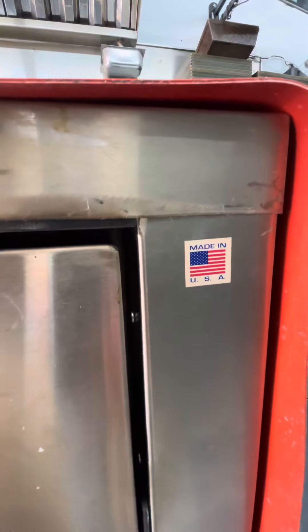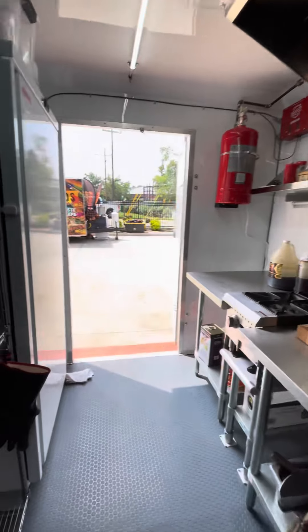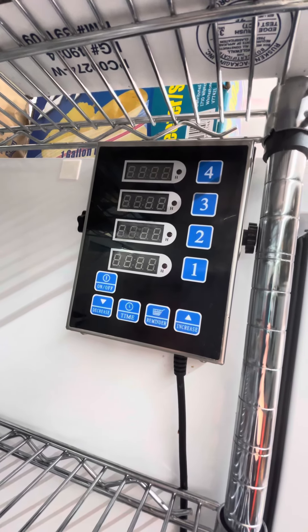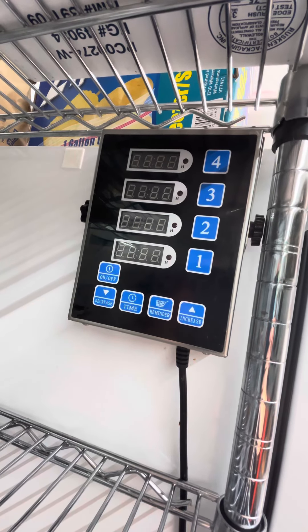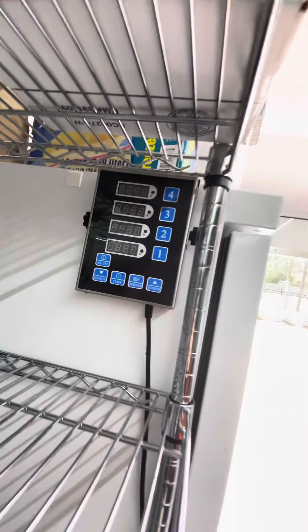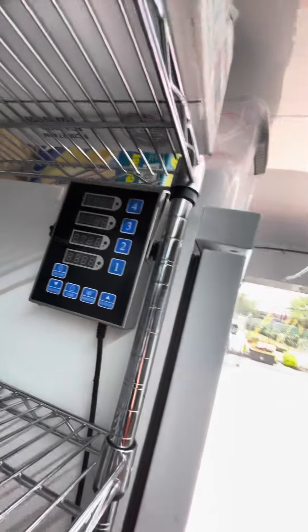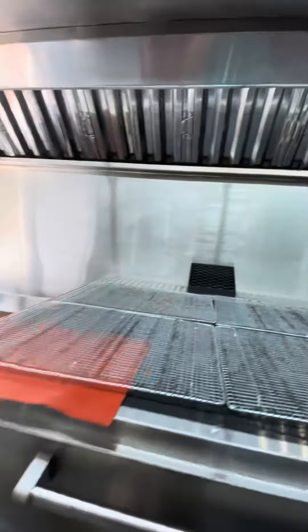We have four stones, two decks. This is a Peerless oven — they've been around a long time, made in the USA. We went with them because they're about $10,000 cheaper than the popular brands. With four stones, we have this timer. If you do not have a timer in your pizzeria, it is a game changer — instead of constantly opening the oven wondering if the pizza is done, taking it out underdone, or burning it. We have four timers on this thing — amazing game changer. Throw five pizzas in on one deck, say deck one, hit deck one for however long your pizzas are baking, and you won't forget.